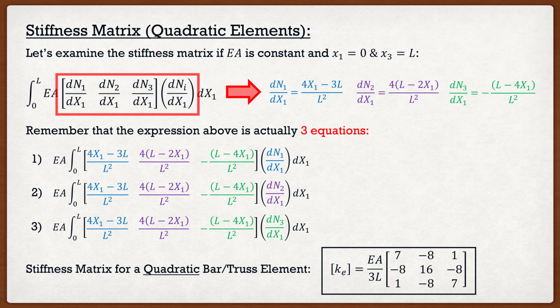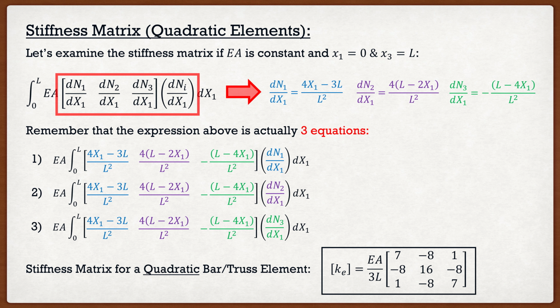When we're dealing with these nice linear elastic elements, our stiffness matrices are all symmetrical. So that's one of the little fun facts that we can use to our advantage to help reduce computation time. Before it was 1, negative 1, and then negative 1, 1. That's symmetric. If we look here, the 7, negative 8, 1; negative 8, 16, negative 8; 1, negative 8, 7, again, that's nice and symmetric. So we now have our stiffness matrices for our elements.